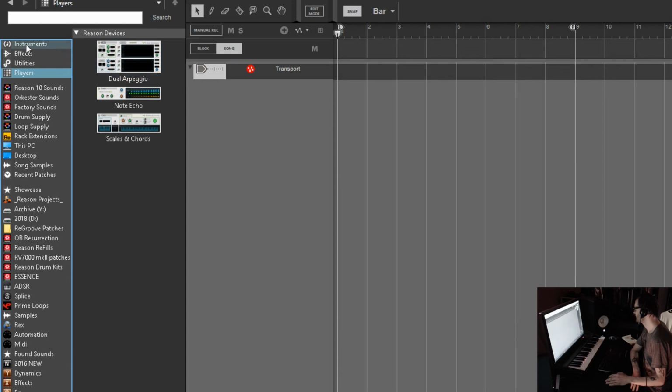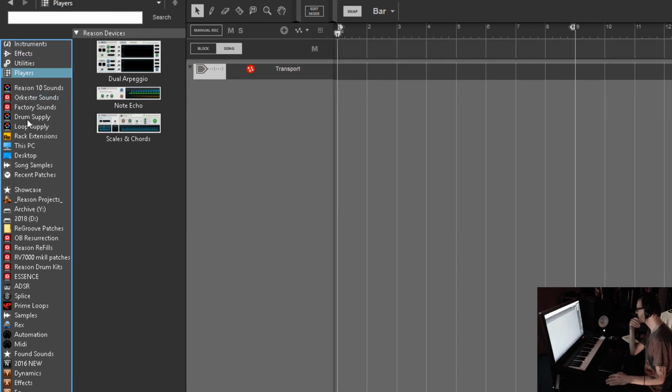What I would like to see in Reason 10 is maybe a separate tab for VSTs, so you could put your VSTs in a separate menu. I don't have any VSTs installed now, but I find that when I'm using Reason devices, I have to kind of funnel through all the VSTs. If I want to find a device in Reason that starts with a V or a Z, I have to scroll all the way down through the VSTs to get at it, which is kind of annoying.